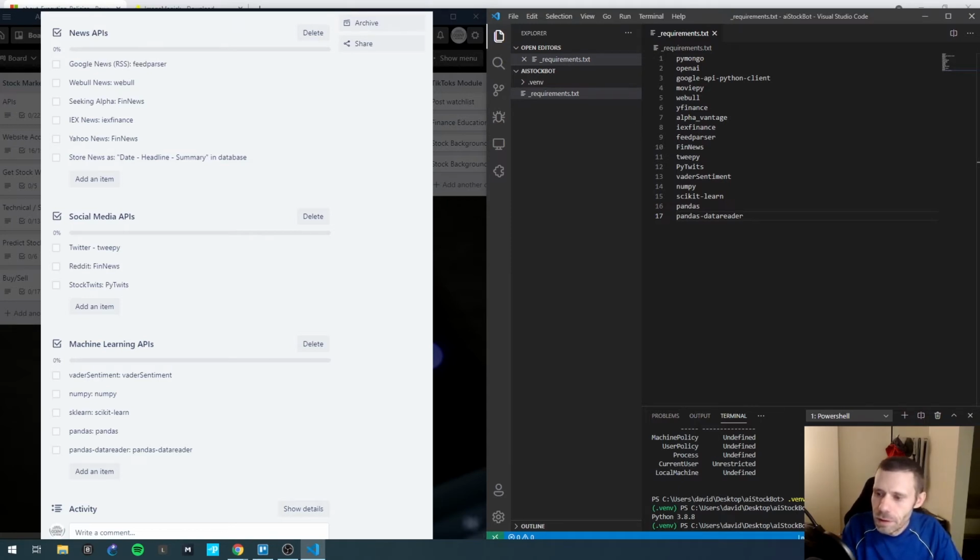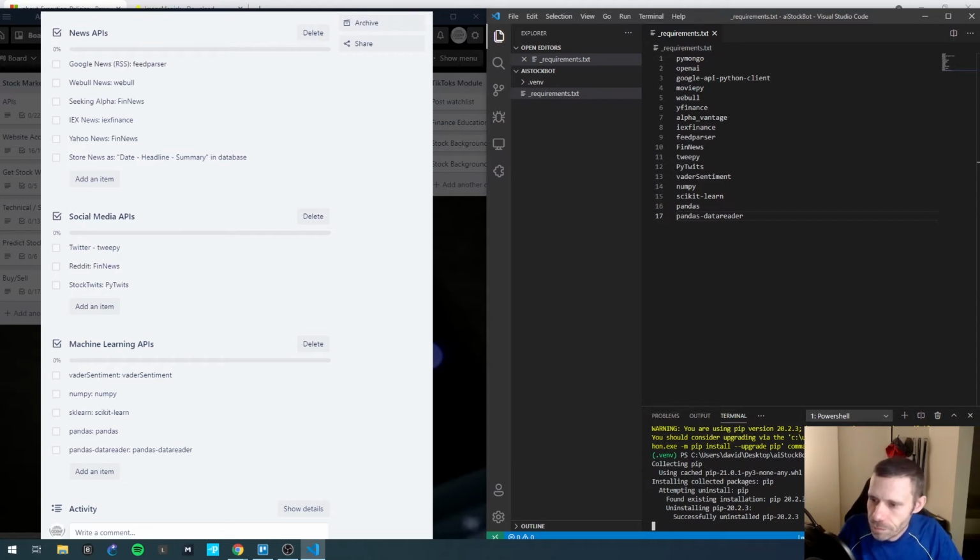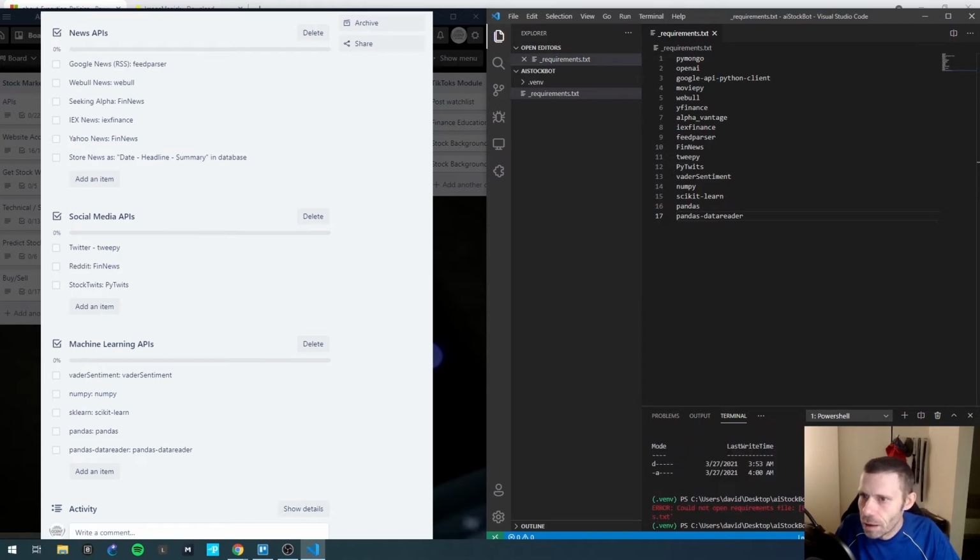pip install -r requirements.txt. Yeah, I see what it is.